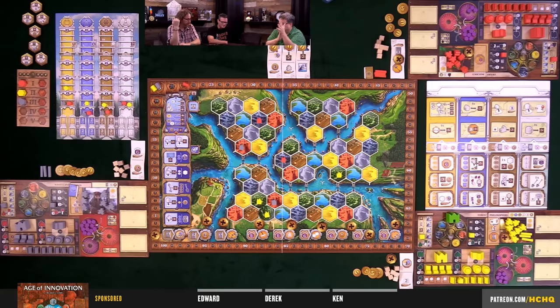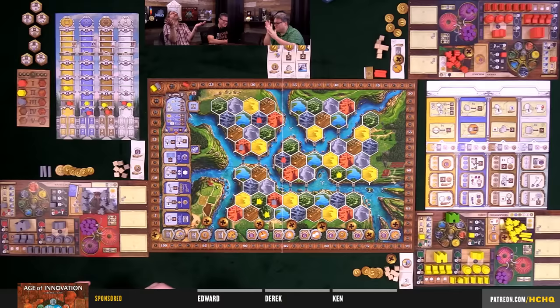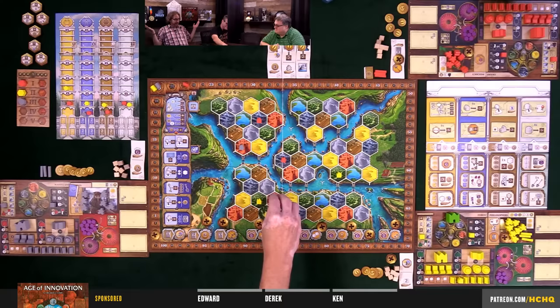I like this. It's a bad plan. I mean, you could always start building over here. You want to? I could. If it's going to cost me six to build there, I can't. I want to spend all that money, so I will start here.